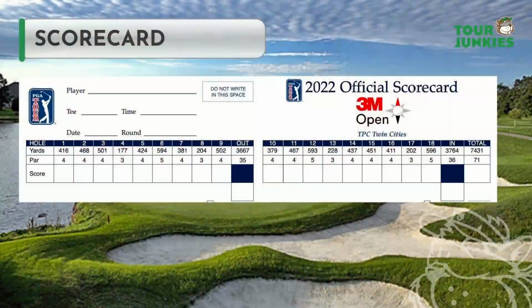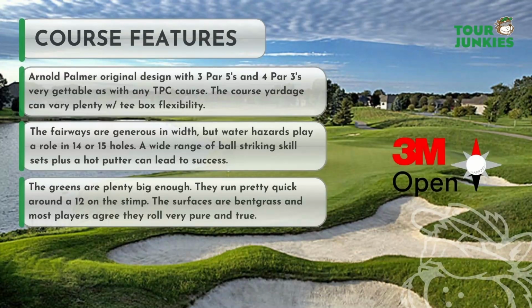All right, let's talk about the golf course. I'm going to show you the scorecard here. Like I mentioned, par 71, a little over 7,400 yards. You've got the three par fives, two on the back, one on the front. This golf course does have a lot of flexibility in terms of the yardage. They can move these tees around quite a bit, so it's something to pay attention to. It's tipped out at 7,400 yards, but it doesn't necessarily play that way. They can change it every single round, so it can definitely play shorter, and that's something I mentioned here.